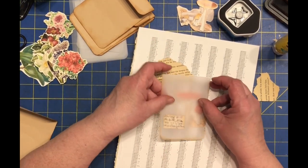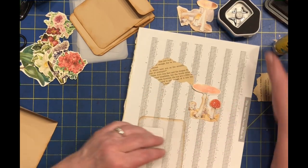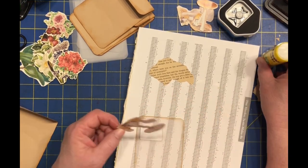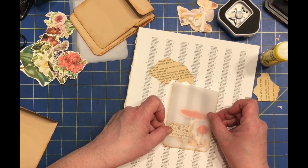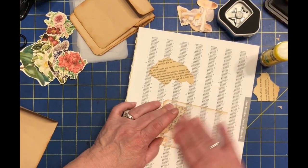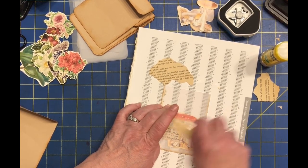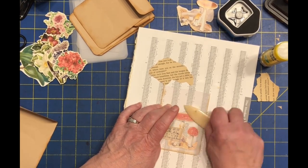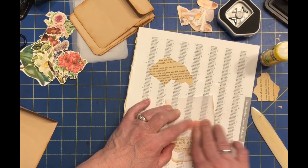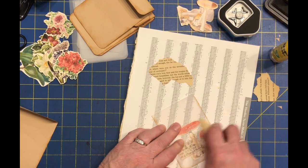All right, so the next layer would have been this one, which we're going to have to put in. I put that too far, so we're going to have to adjust on the fly. I think that'll work. Okay, so we're going to throw some glue on here and lay this on top of it, right approximately there, and just straighten it a little. And again, we're going to rub, rub, rub. Now I have tried using other glues, Fabri-Tac and our glitter glue. I don't like the way it looks. Usually you can do this glue and you don't really even see it. You can see a little bit there, but it's going to dry. Okay, so far so good.